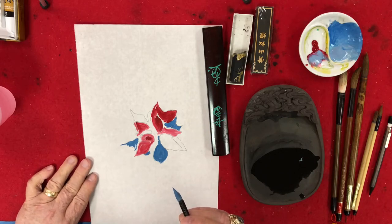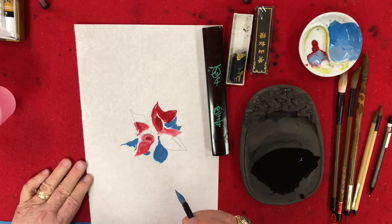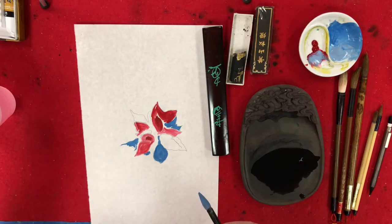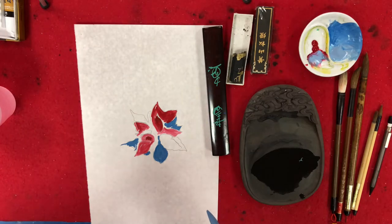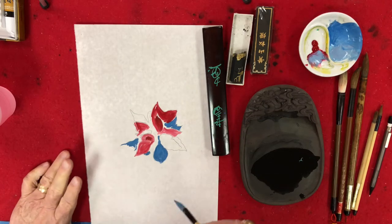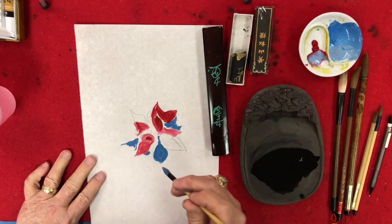He paints gigantic paintings in what's called the Gongbi style, which is a meticulous style. He'll paint on maybe a 10 by 15 foot canvas, not canvas, but paper stretched over a frame. And if he paints one hair on a person's head, he might go over it 20 or 30 times, just one hair. So that's meticulous style. What I'm doing is called Xie Yi, which just means spontaneous.